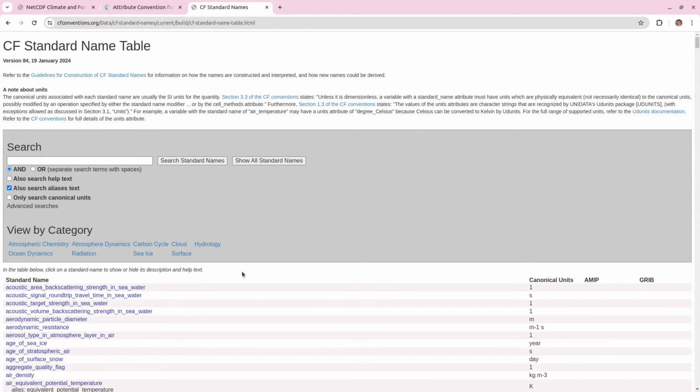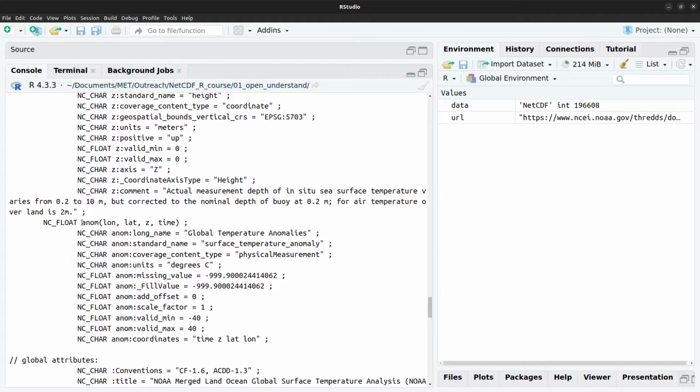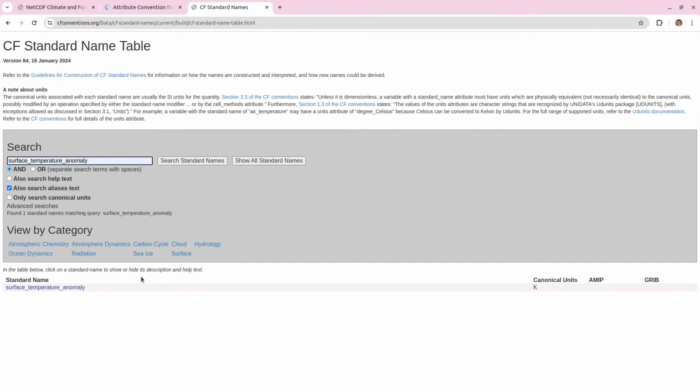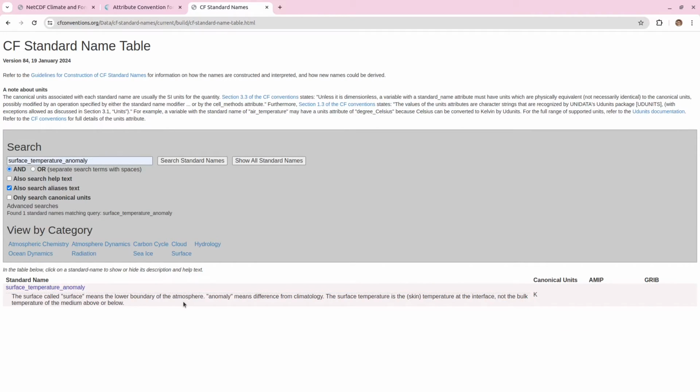So basically this is a list of terms that you can assign as the standard name to different data variables or different coordinate variables. So whilst the name for the variable, anom in this case, is not standardized, there's a standard name here, the surface temperature anomaly, which should be standardized. So anyone who's creating a NetCDF file with this type of data should include the same standard name. So we can find this here, surface temperature anomaly. And if we click on it, we open up a description. And you would hope that the data creator has read this description and has made sure that this is representative of their data.